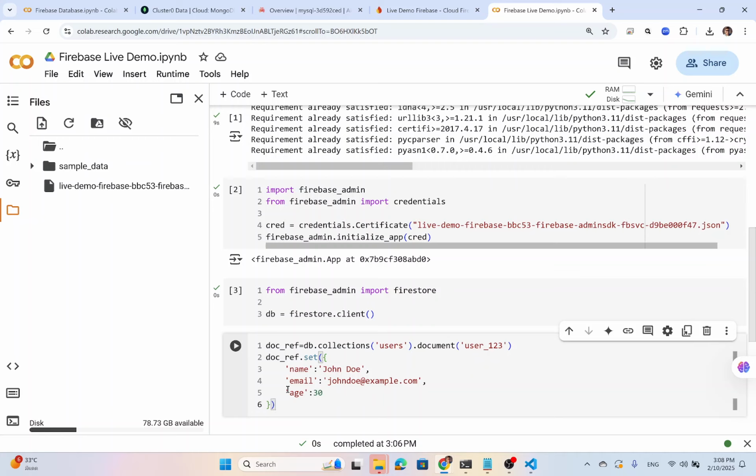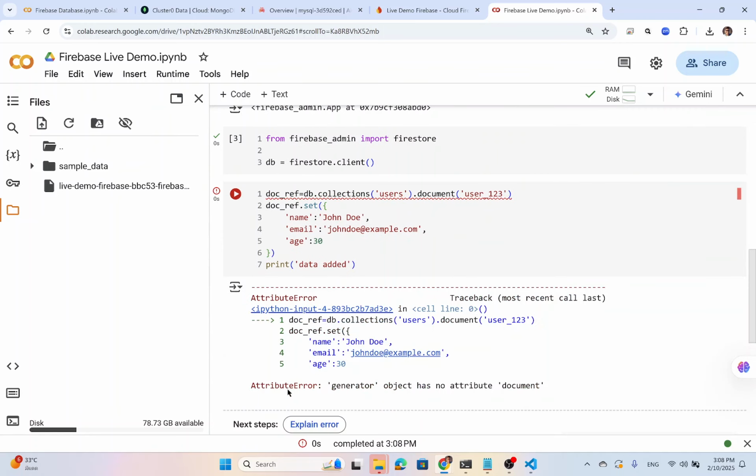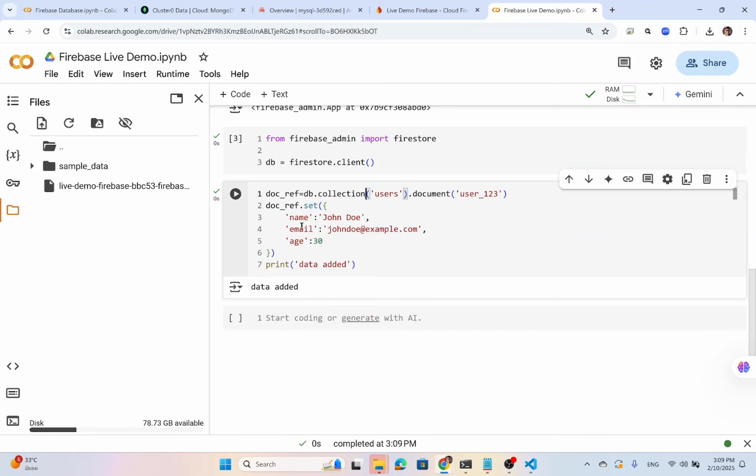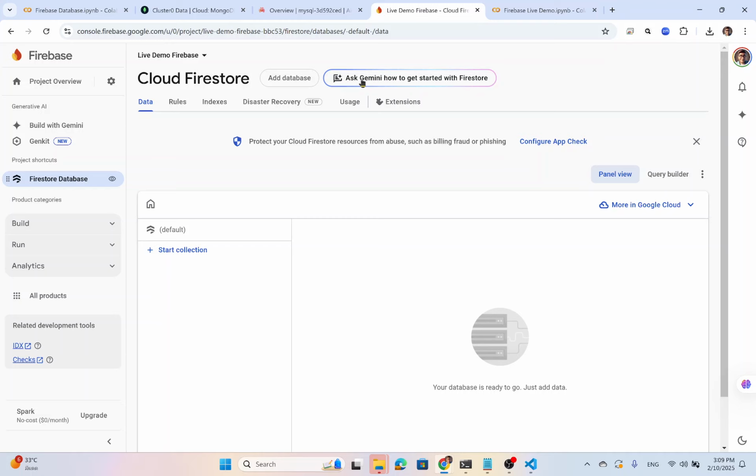And then print data added. So run it. Oh, sorry, no s here. So we have db.collection user.document user123, and once you click on this, and if you refresh this one, you will see the result.